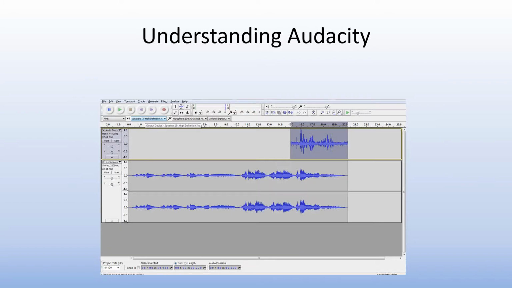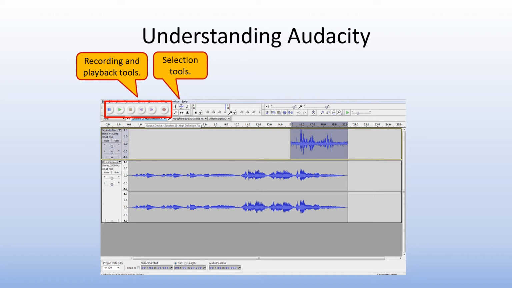Before we go in and demo the Audacity app, let's get a brief understanding of the interface. First, in the upper left-hand corner of the app, we find the recording and the playback tools, and they should be intuitive. It's the play button and the record button and the pause button and so on. Next to these playback and recording tools, we see selection tools, and these will allow you to select and also time shift various elements of your recording, your different sounds. And we'll take a look at that as we demo how this works.